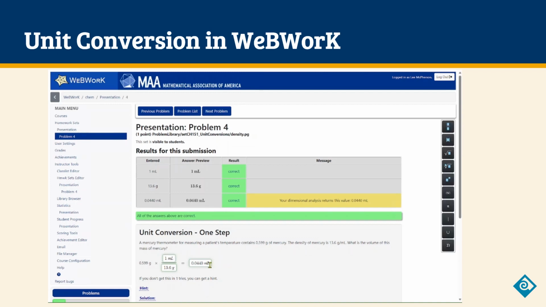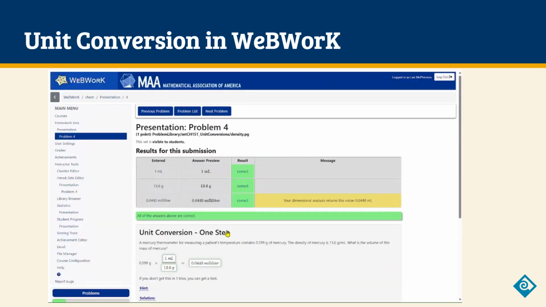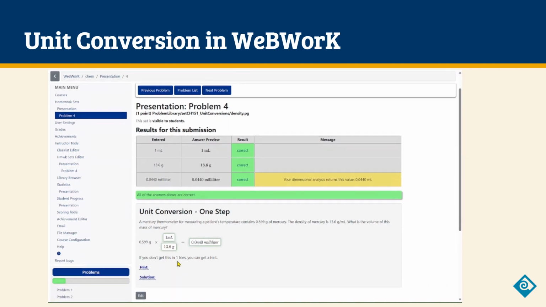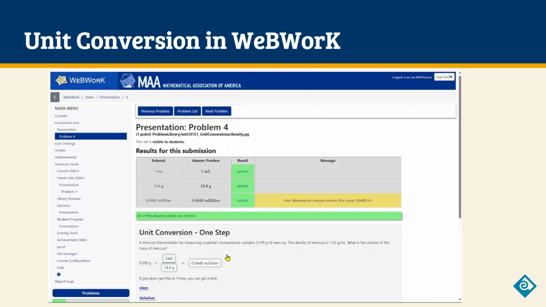If I were to replace the milliliter abbreviation with writing out milliliters, it should still work. And there you go, it works. And it's true for every part of this problem. So if a student didn't put a space in between the unit and the value, or they wrote out the unit, it all is correct. So the system is designed to catch any little differences between students. This is one of the major frustrations with other platforms where you have to be very specific in how you input your answer.